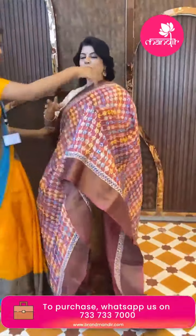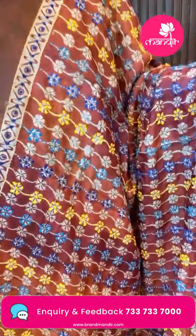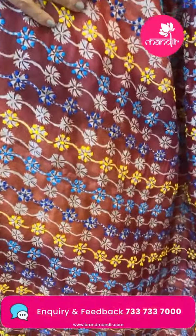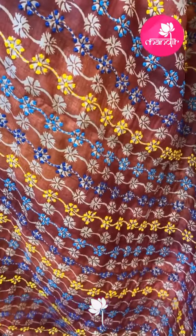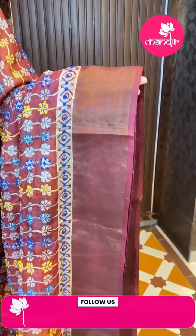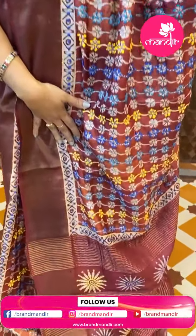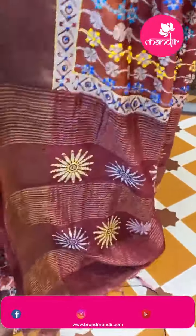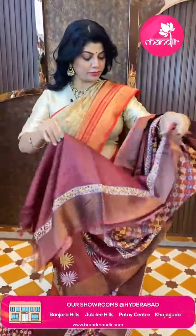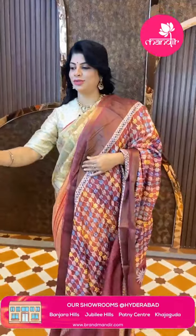Next saree — Tussar, my favorite fabric. I always adore Tussar; I love the fabric. Very soft, smooth, lightweight, and long-lasting. This Tussar is in rusty red and brown shades — like red and orange shades, light and dark. Printed florals and mattan work. Maroon color border with tissue border, contrast zari lines, printed florals.